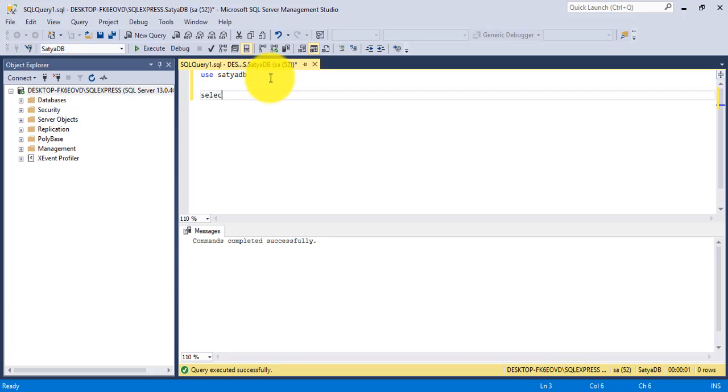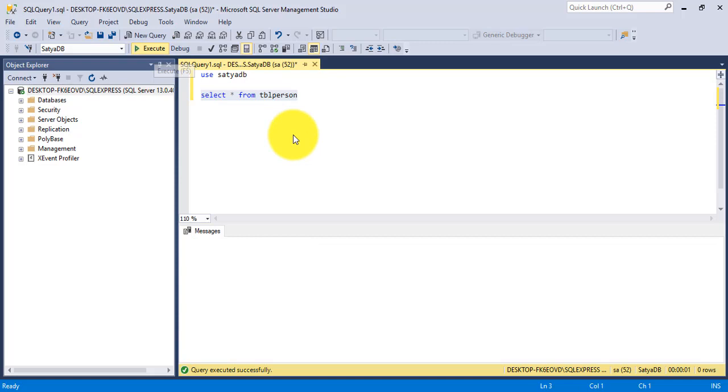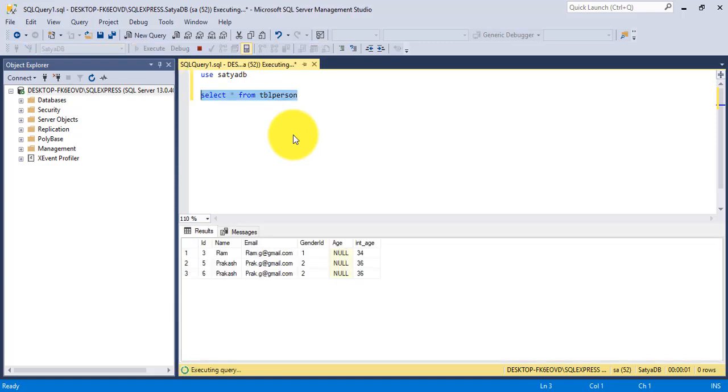Using this DB I run one query, select star from TBL person, and if you execute this, you can check that it is successfully executed, and the SQL Server connection is working fine using SQL Server Management Studio. The same thing we need to check in the SQL command line prompt tool.